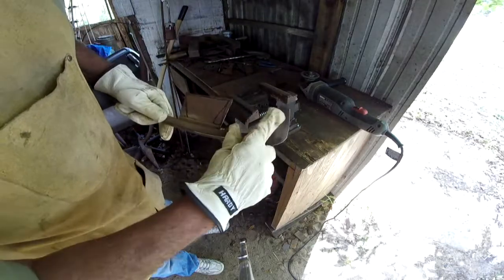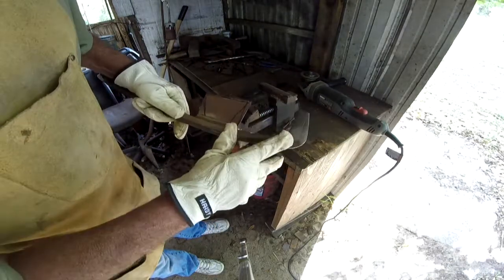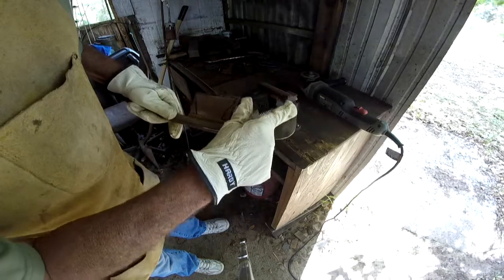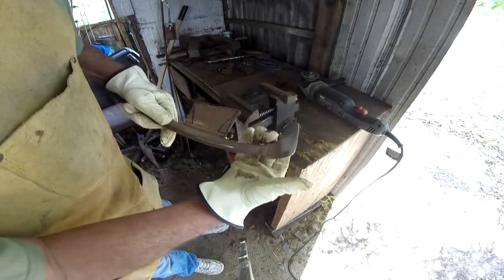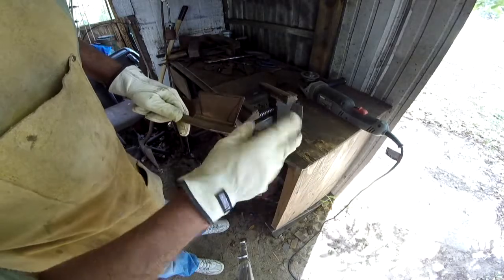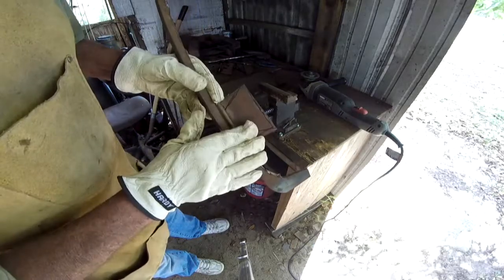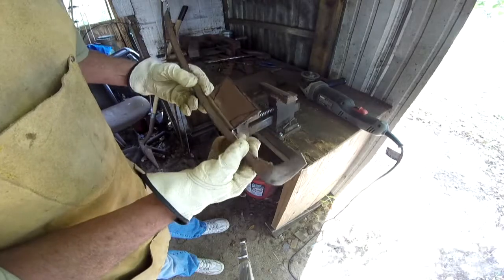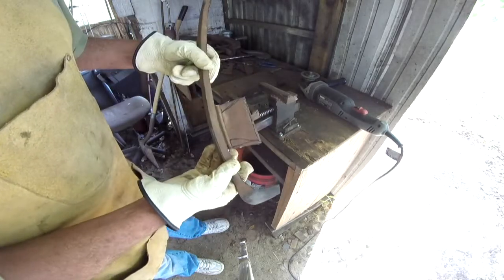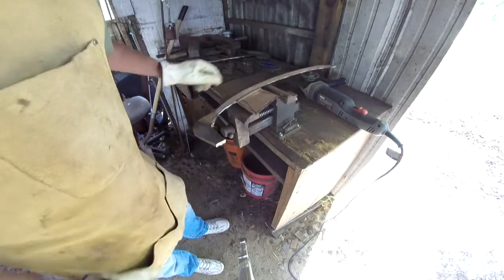This is going to have to come out straight. I may have to take some more of this off. It'll come out straight and then it'll hook back around this way. That's why I left so much room - I'm not quite sure where it's going to wind up. The blade is exaggerated large because I can always take it off. You can't put it back, but I can take it off. All right, let's go to the grinder and work on it a little bit.